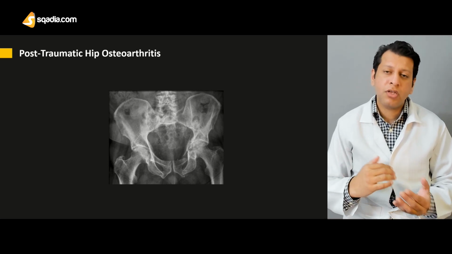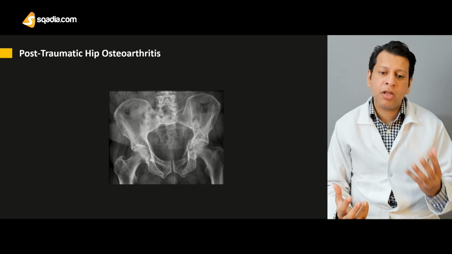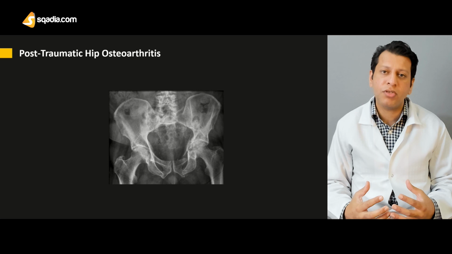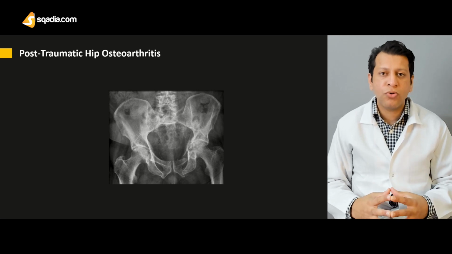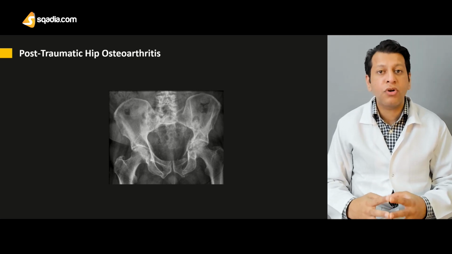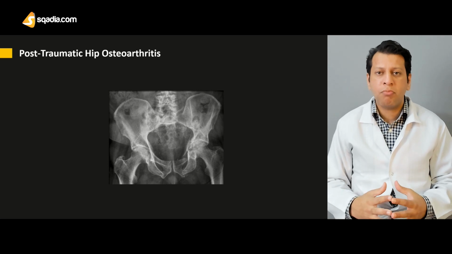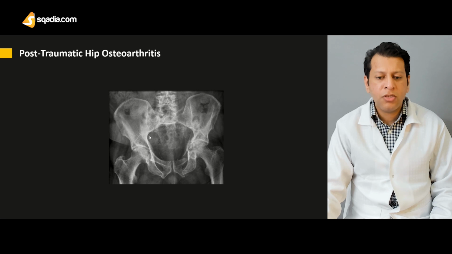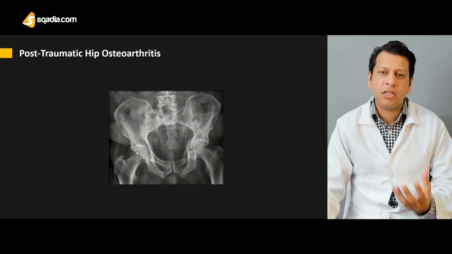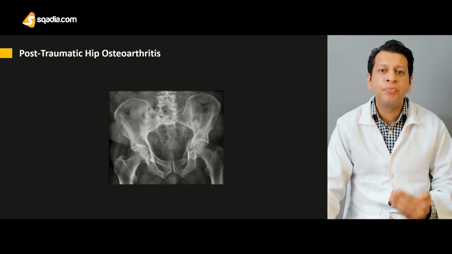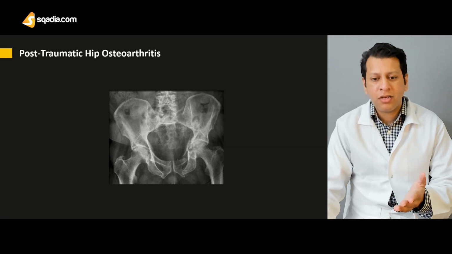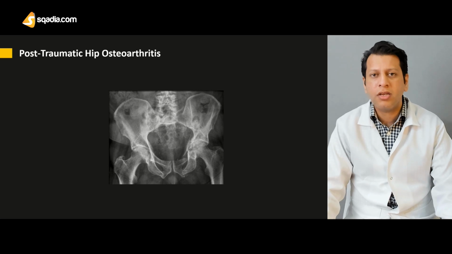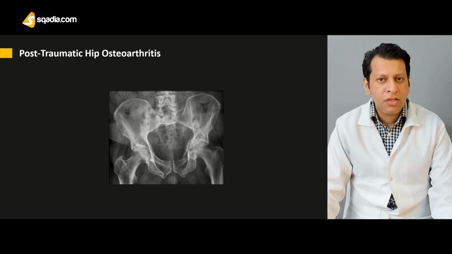Because if there is acetabular, sacroiliac joint or pelvic ring involvement, this will develop some form of osteoarthritis, which will eventually lead to post-traumatic osteoarthritis and would require some form of joint replacement later on. Because once the anatomy is altered, the biomechanics at the hip joints are altered, and this will lead to increased forces at certain joints as compared to others, eventually leading to increased degeneration of the hip joint.